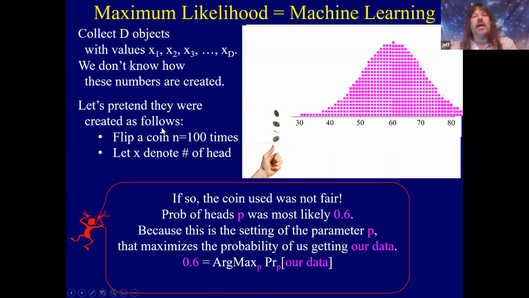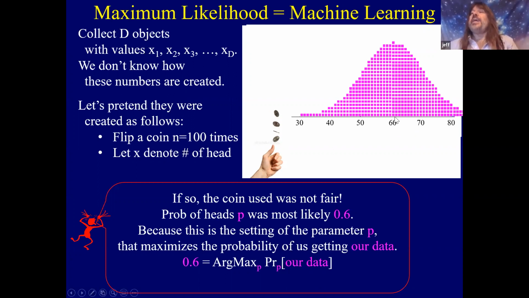P is the probability it comes up heads. And so then this is asking, suppose we're in the world in which the coin comes up heads with a probability of P. For each P, we can ask, what's the probability that we get the data? If we chose our data according to this distribution with probability P, what's the probability that we got our data? And which P do we want? We want to choose the P that maximizes the probability that we got our data, right?